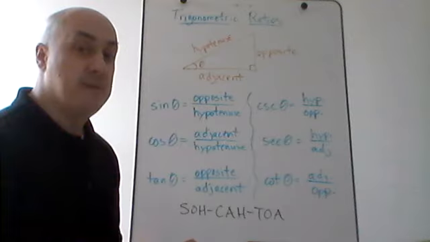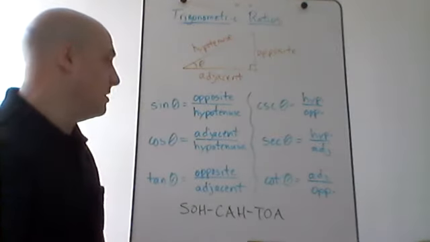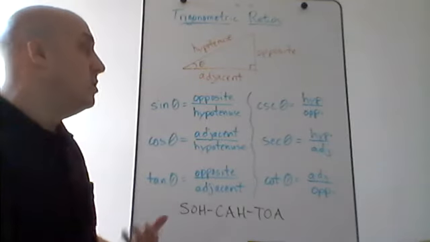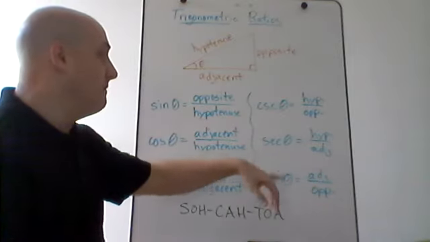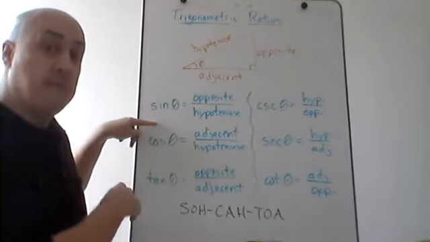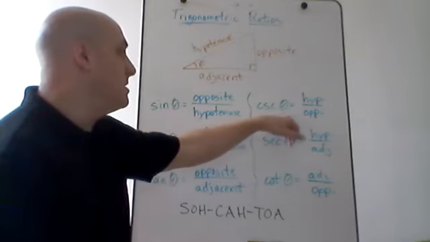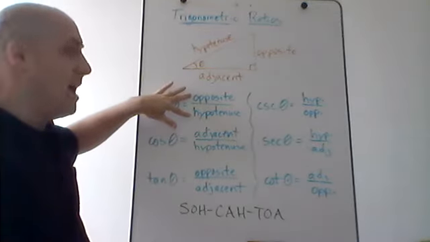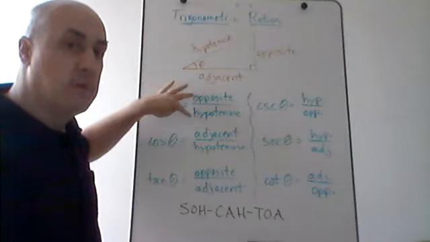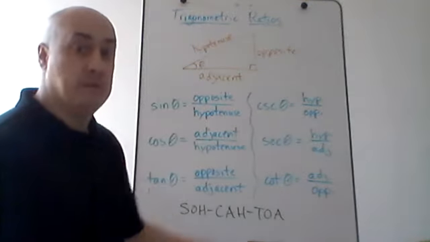Now, if you have seen the other videos that I did about unit circle trigonometry and the definitions of the 6 trig functions in terms of the unit circle, you will recall that the other 3 trig functions, the cosecant, the secant, and the cotangent, are reciprocals of the first 3. Right, cosecant is the reciprocal of sine. So cosecant of theta, well, if sine is opposite over hypotenuse, for cosecant I flip that over, and cosecant of theta is hypotenuse over opposite.